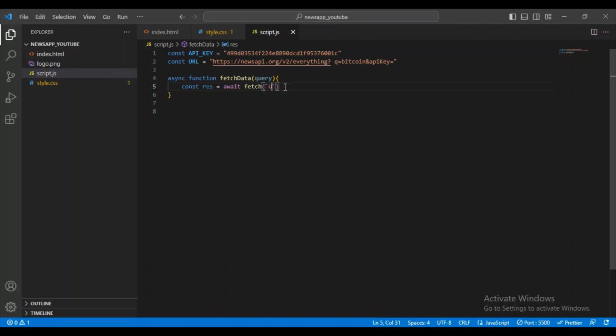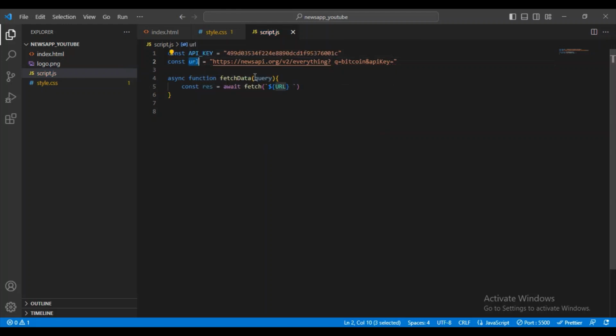Here I will pass a URL. For this, if URL I like this, and yeah, inside this my URL, and let me check, and here I will give the URL in small letters.